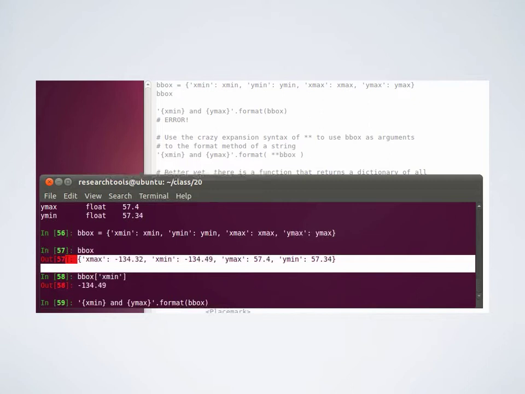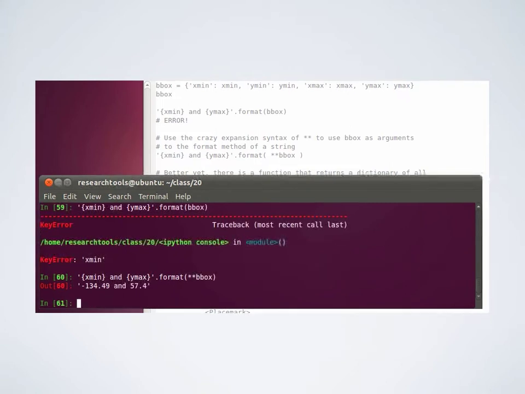So what we can do is we'll just make a test. We'll say xmin, so far xmin and ymax in parentheses around each of our variables. And if we say dot format and we just pass it that dictionary, it would be really awesome if this actually worked. And if we hit enter, it very much does not work. Kind of a bummer, because that syntax to me would be really awesome.